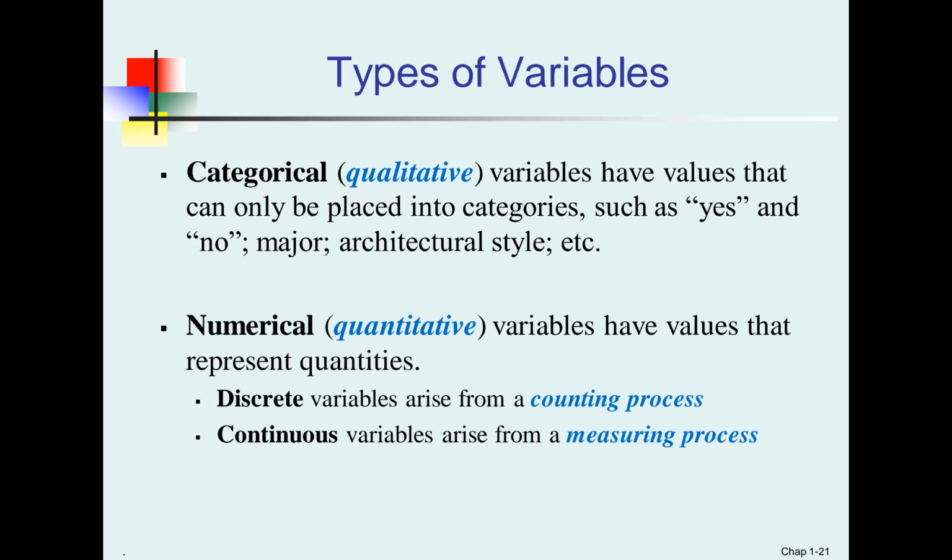Then the other type of variable, we call them the numeric ones. They are quantitative variables. Usually they give us values. The numerical variables are divided into 2. The first one is called the discrete variables. The discrete variables come from counting, like you're given a specific number. How many people are here? There are 5 people. How many discs do you have? You count the number. There's a specific and terminating number.